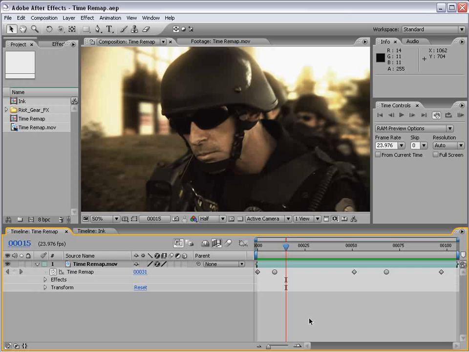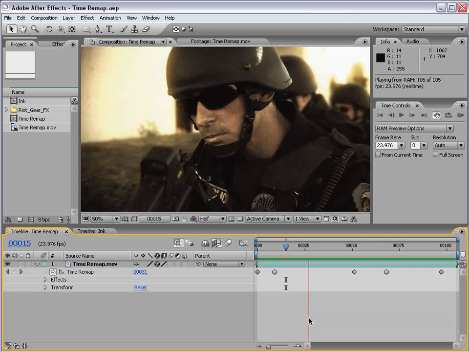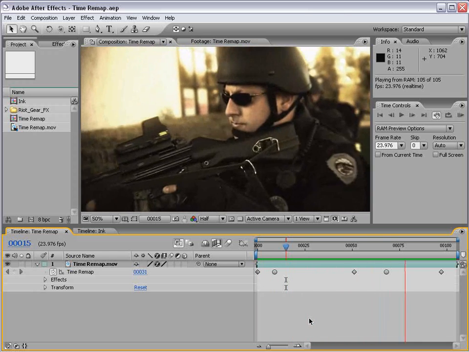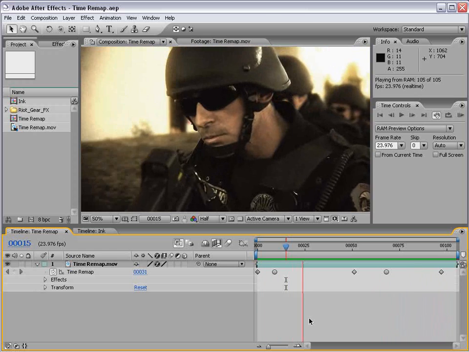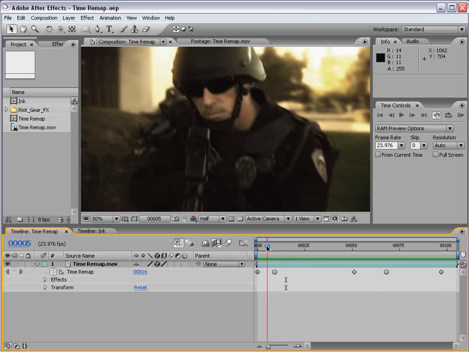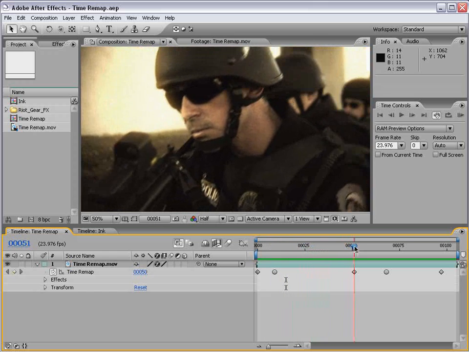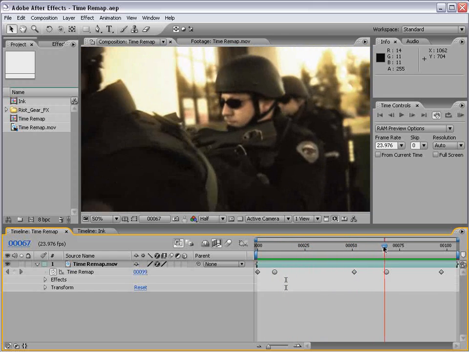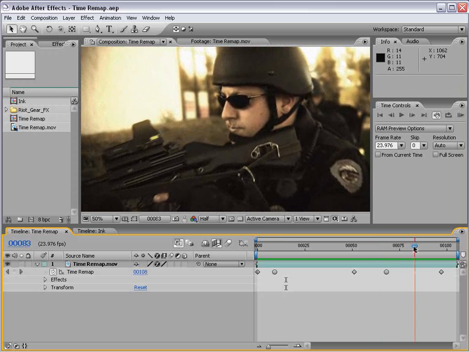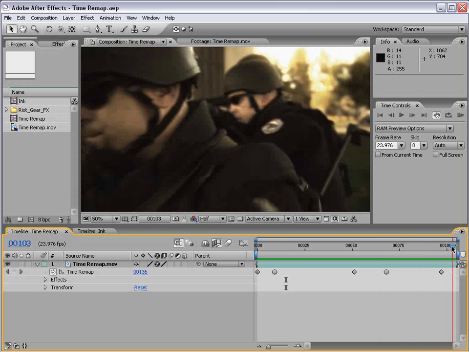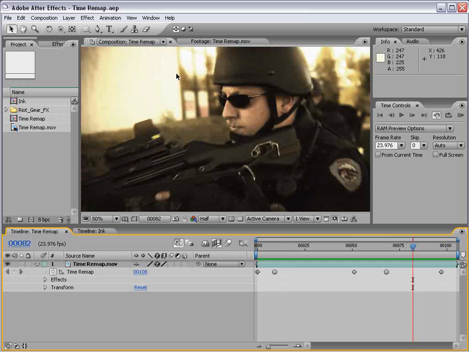and speed changes in general inside of Adobe After Effects. Here's an example of a time remap. In this shot, we speed up to our character's face, we hold on him in slow motion, and then we speed up to the next person, and we hold on him in slow motion and then speed away again. Let's go ahead and take a look at this particular example.